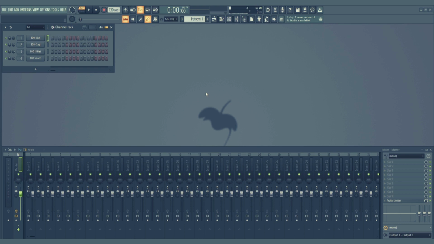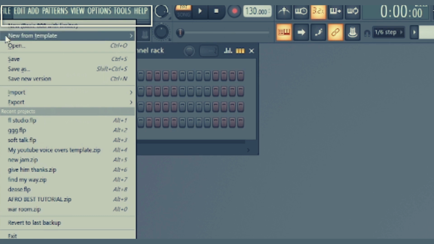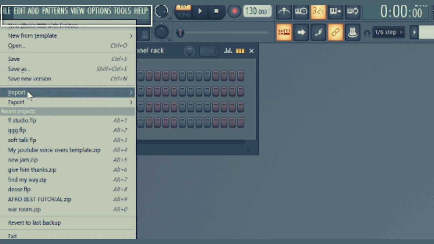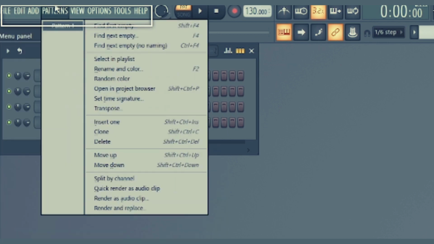When you launch FL Studio for the first time, it might appear confusing. For sure, it happened to me, it happened to many other people. But don't be intimidated by the interface. I will explain everything in a few minutes. Let's start by exploring the menus and buttons at the top. You will find the file menu where you can open and save projects, export MP3 and WAV files, configure MIDI and audio settings, and more.